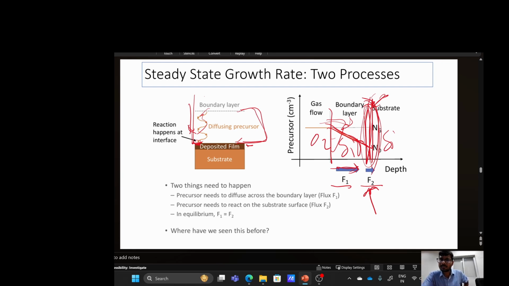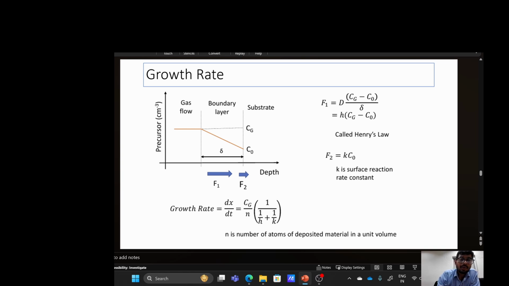Okay, the reaction is that there will be a kind of accumulation, but that won't happen because of the concentration difference. So at this position there are fluxes, and we have related these to the flux, so there will be F1 equal to F2. One is related to reaction, one is related to diffusion. That you need to remember.